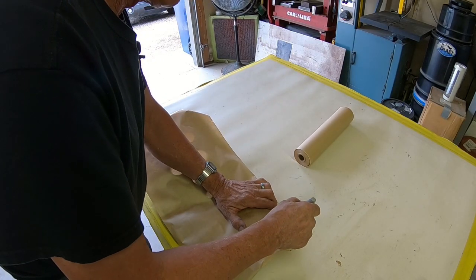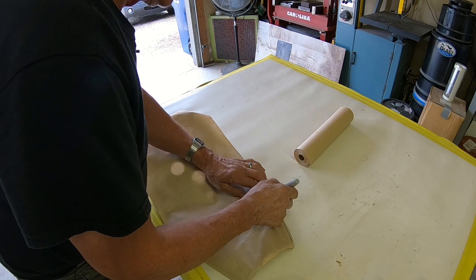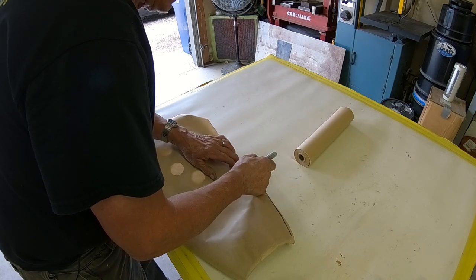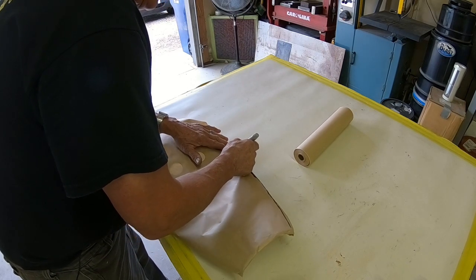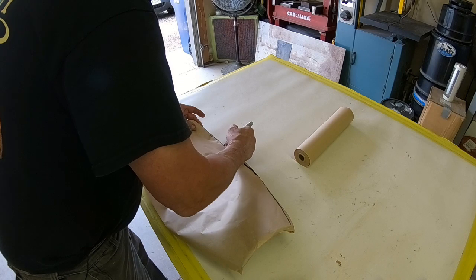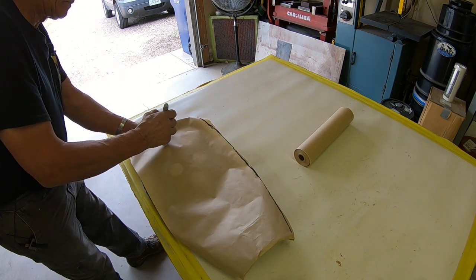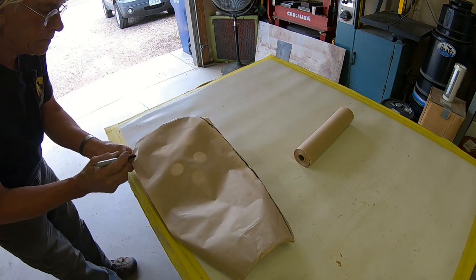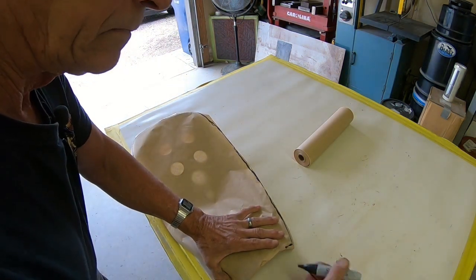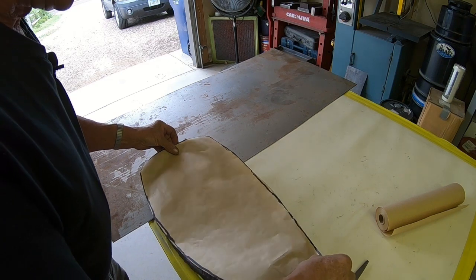This is going to be made in several pieces. So I'm going to cut out the top. So that's what I'm marking out now. I just kind of follow the edge around. Okay, kind of got our pattern cut out here.